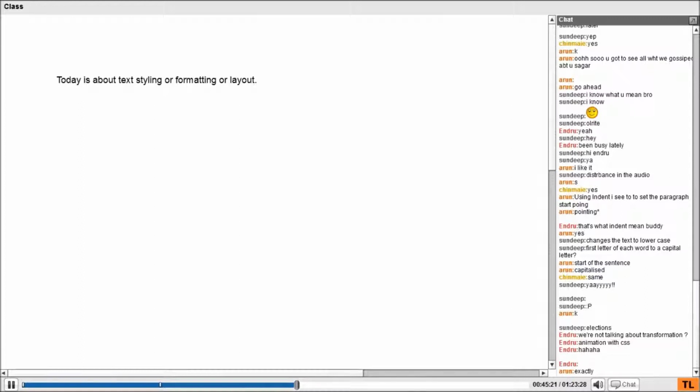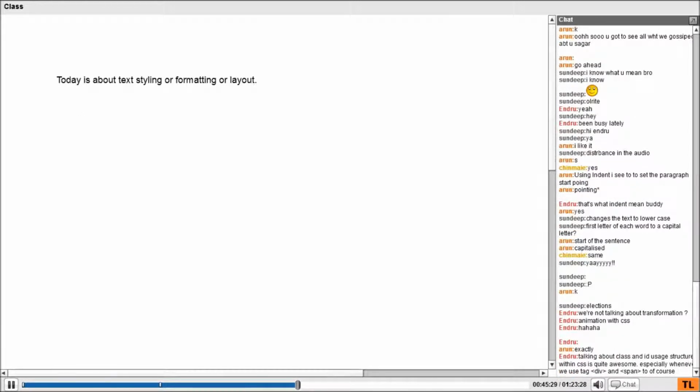Okay, so what we do here is, let me say the text decoration is, let's say line through. Let's use line through. We have already seen this particular attribute while we were discussing about HTML.